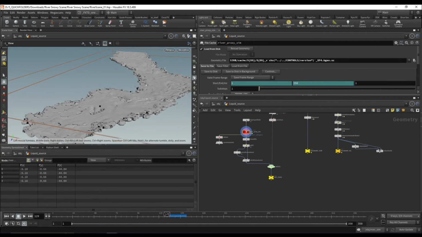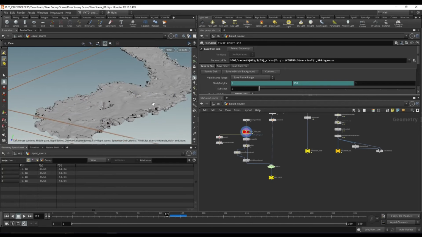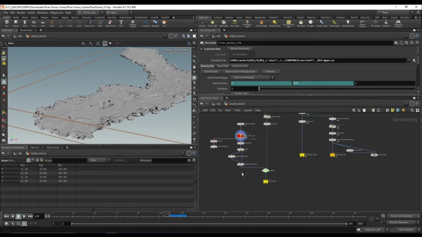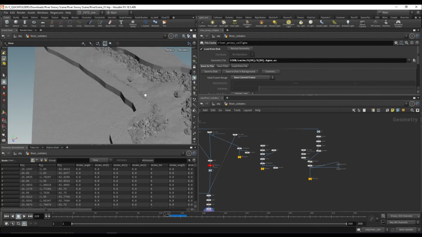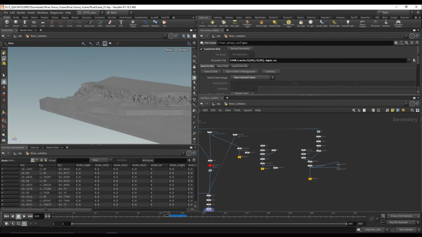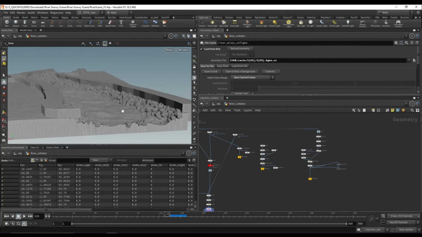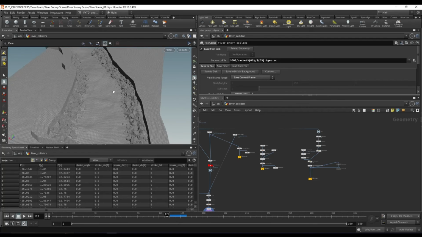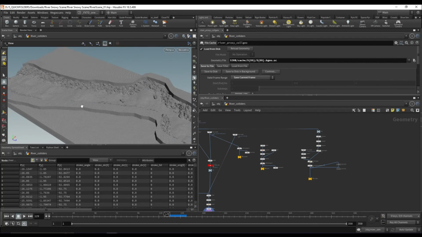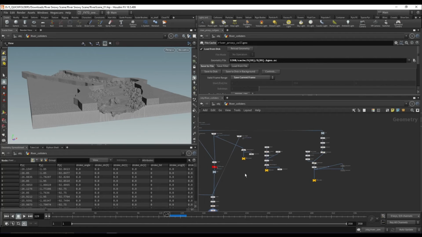We don't need a huge pre-roll to get the flip going. For the flip sim, as collision geometry, I'm using this one. It's basically the riverbed, the rocks, plus these on the sides, just to avoid spill out artifacts and things like that, which didn't happen, but you never know, just to be sure.